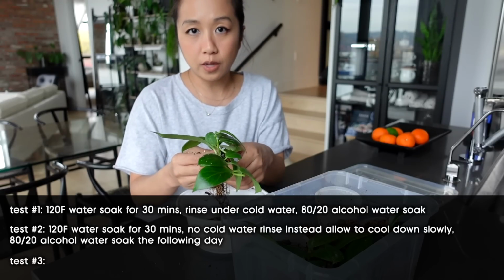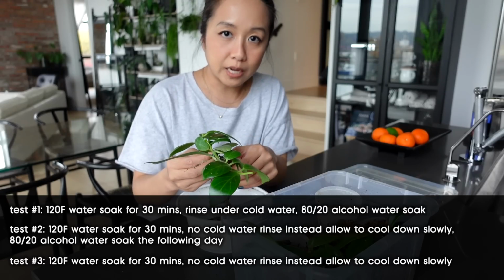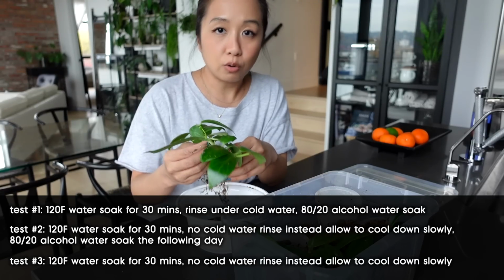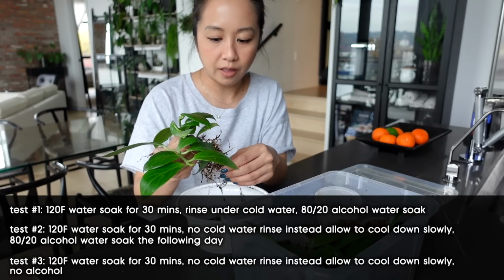So tomorrow I'll do the alcohol soak instead of the same day. And then for the third one, I'm gonna do 120-degree water. I'm gonna let it cool down at its own pace again. And then I'm gonna do no alcohol at all, no alcohol soak. I'm just gonna do the hot water and leave it at that.